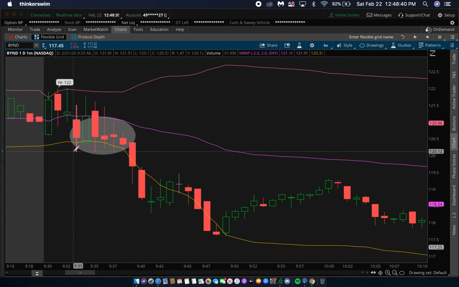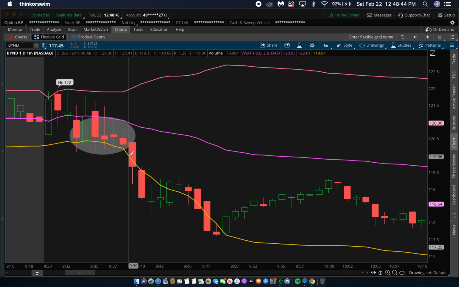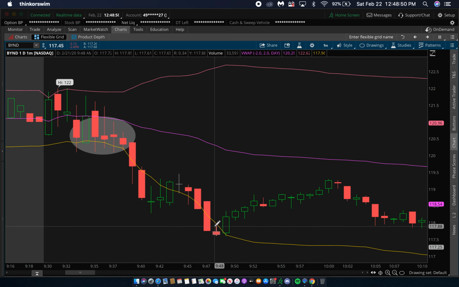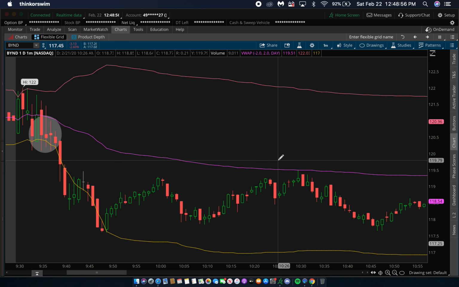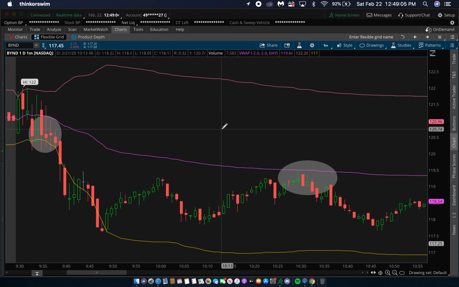We break the lower band, we break support, because like I said, the lower band will act as support. We break support, and look what happens. We sell off, we come down, it acts as support the whole time, and then we bounce from there. And then look where we bounce, right? This is why I use VWAP, and this is where I take a lot of trades. I take a lot of trades off VWAP rejections, and I take a lot of trades off VWAP bounces, which you're going to see in a minute.